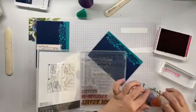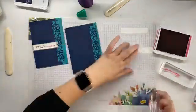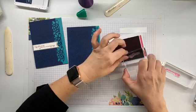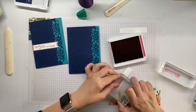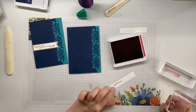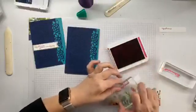Okay. And I'll do that one. So I'm not using the Stamparatus. I'm doing this all by hand. So this is why I like the fact I've got a couple of bites at the cherry for this one. Okay. No, not happy with that one. Go take 2. These are all scraps anyway.